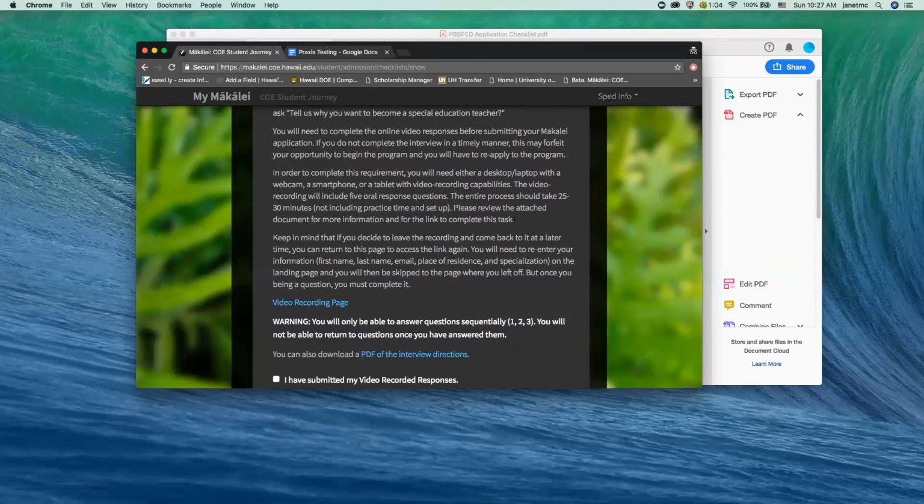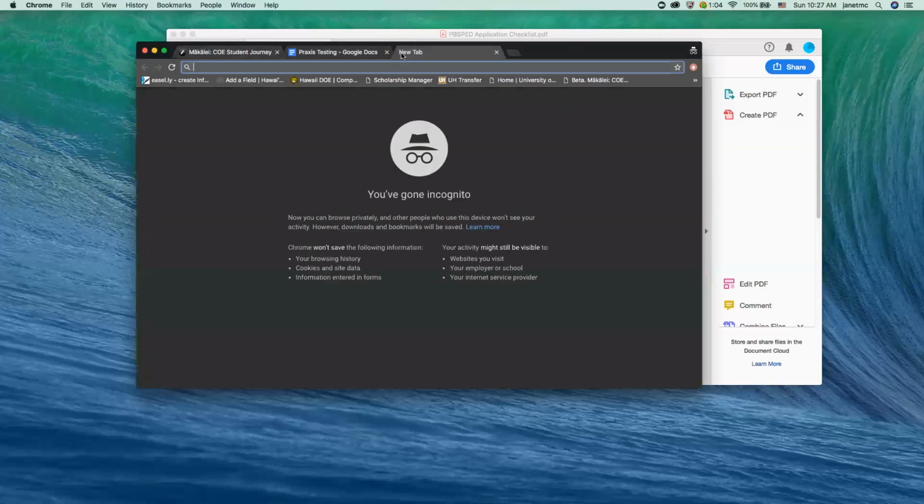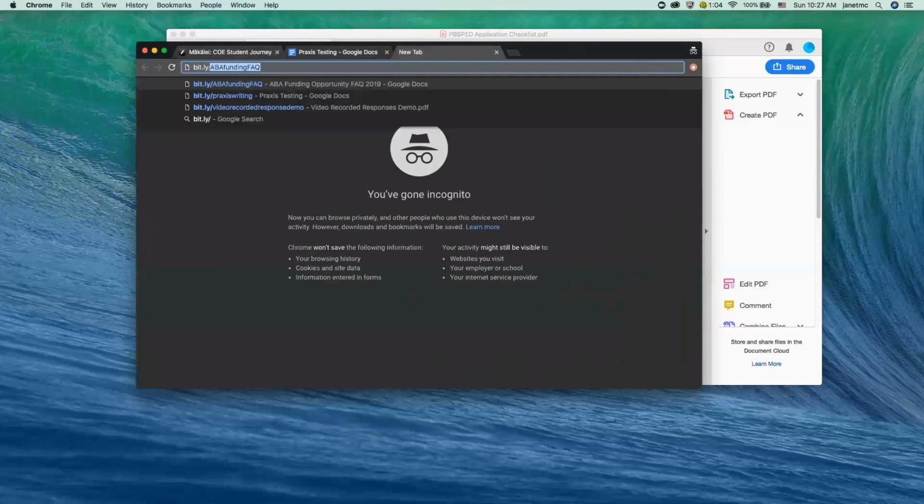But try not to get cut off on every single question. If it happens, don't worry too much about it. We don't want you to feel like you have to do a monologue for every response. Just answer the question. We're just trying to get to know you, see you, hear your oral communication skills, things of that nature. I do have a demo if you want to get used to the platform. If you're really worried about what that is going to look like, and you've never done something like that before, I did create a resource. So you can go to bit.ly, here we go, video recorded response demo.